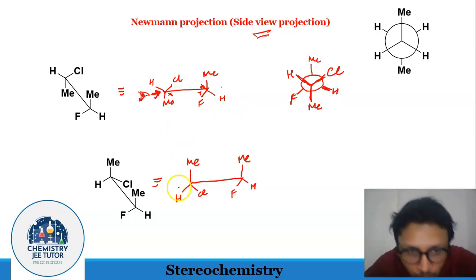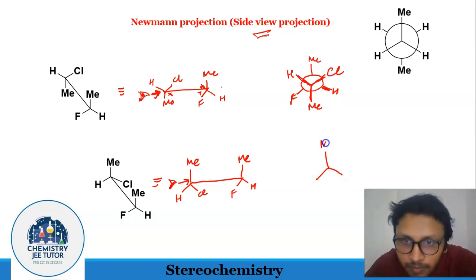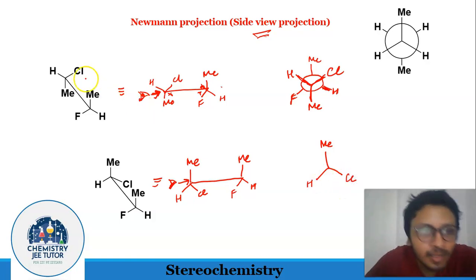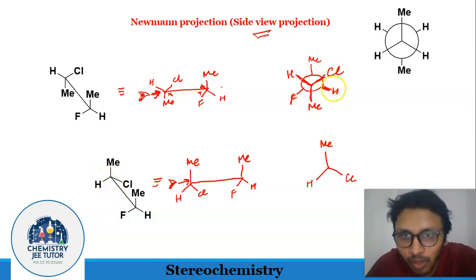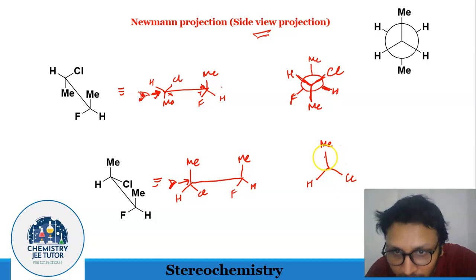Okay, let us do the Newmann projection. For simplicity's sake, I keep the eye here. Methyl, hydrogen, chlorine, methyl. Okay, this is a staggered configuration, as we know from the Sawhorse projection. This is the eclipsed configuration, again we know from the Sawhorse projection. We'll come to what is staggered and eclipsed here.